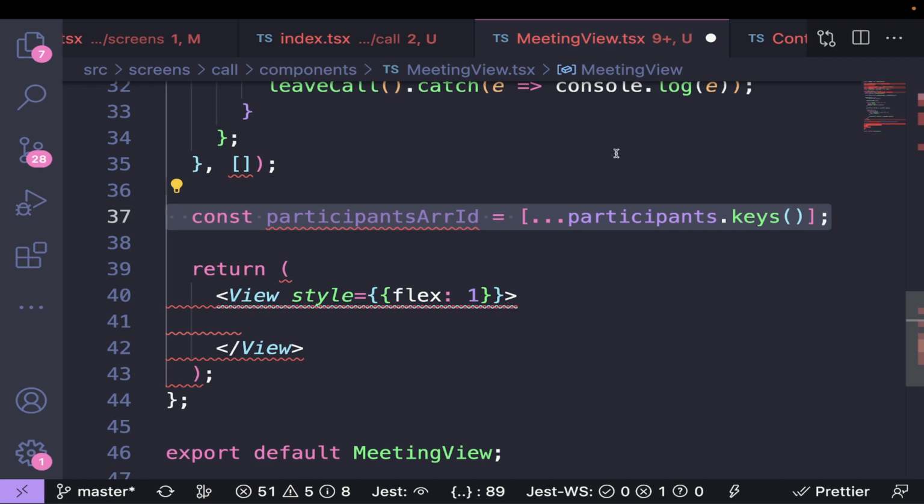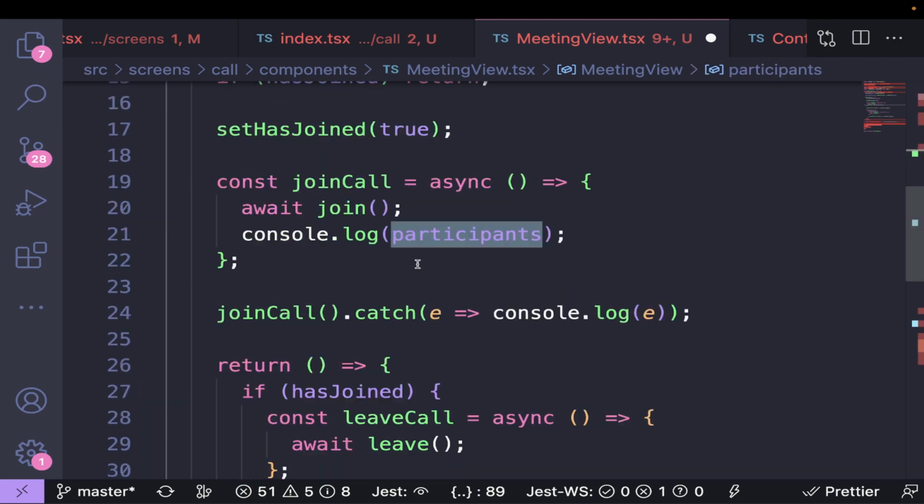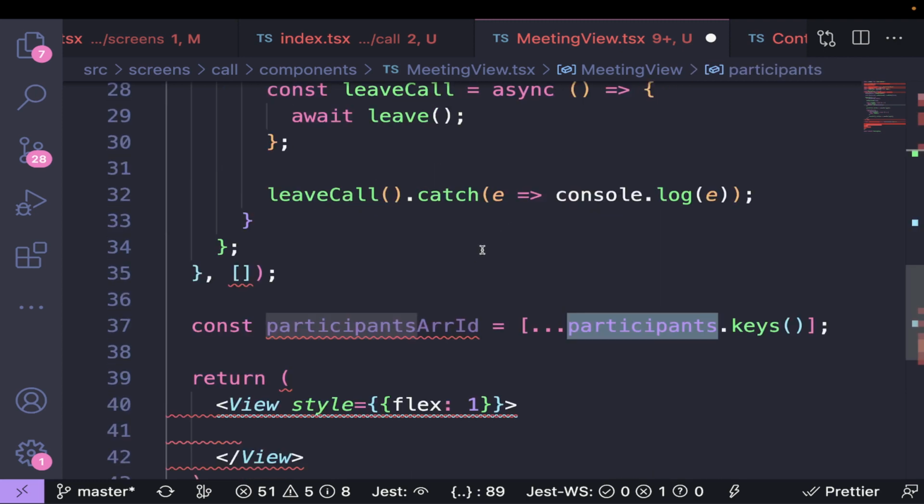So, by the way, we get the participants from the hook here. The participants actually gives you a map back rather than an object or something. The way it works is all of the keys are the IDs, and then the values have nested data structures involved.